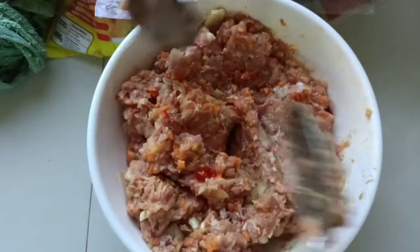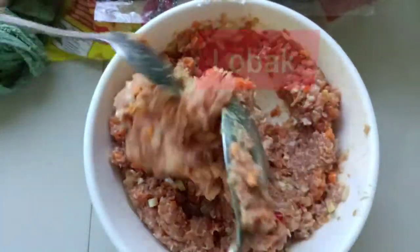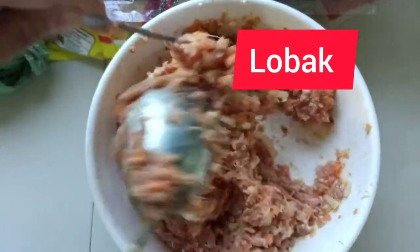Lobak here in Malaysia. Lobak in Bahasa Melayu. In Chinese, what do you call this one? Meat roll. Sometimes.